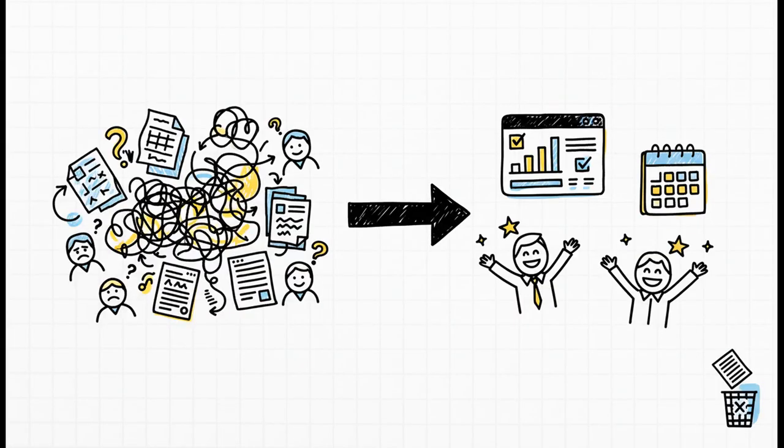At the end of the day, it really all boils down to this: moving from chaos to clarity. When you centralize your policies, automate the whole process, and give everyone clear visibility, you can finally manage your team's time off with real efficiency and confidence. So the only question left is, isn't it time to retire that spreadsheet for good?